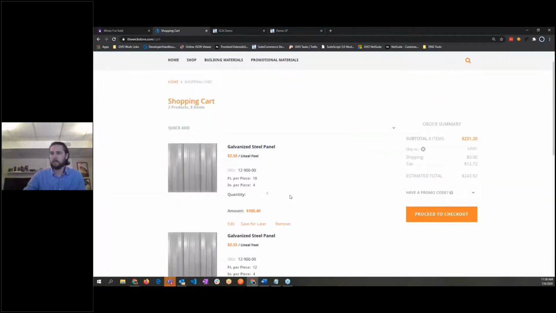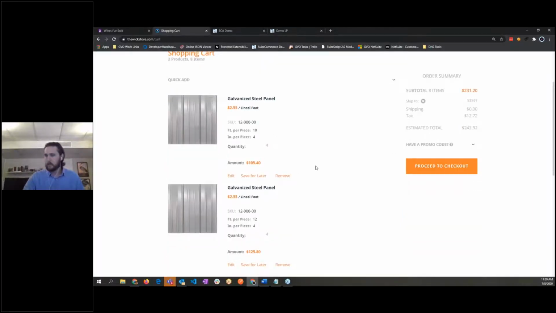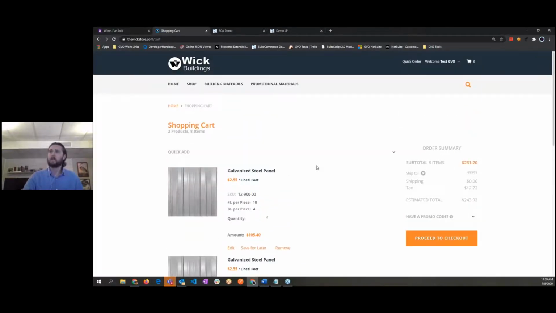And when you go to the cart, you can see the calculations are actually done here when it's added to cart. So it'll do the calculations based on your measurements and your quantity and manipulate that amount on the line. That actually transfers over to the sales order. So yeah, that one's a little more advanced, but it's just an example of how far you can still take it with SuiteCommerce.